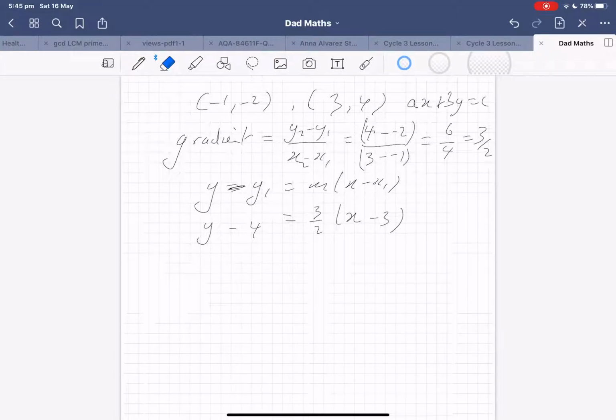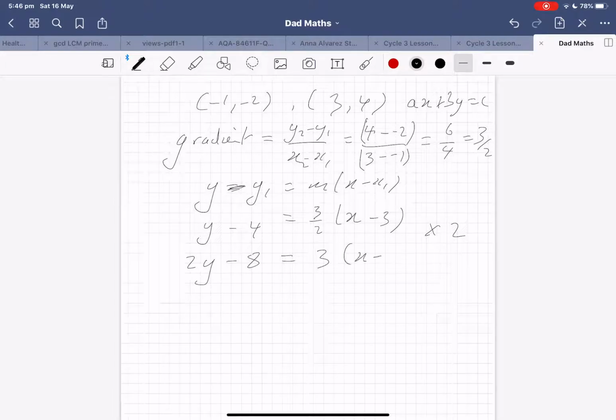So what we do at this stage is we multiply by 2 throughout, and we get 2y - 8 = on this side multiplied by 2, the 3/2 multiplied by 2 gives me 3, and the (x - 3) stays the same. If I multiply that out, I get 3x - 9. And now moving the x and y's to the same side, I'm going to move them to the right-hand side. So 3x, subtracting 2y from both sides, I get 3x - 2y. And then on the -8 side, if I add 9, I get 1. And adding 9 on the 3x side, it disappears. So I get that line.